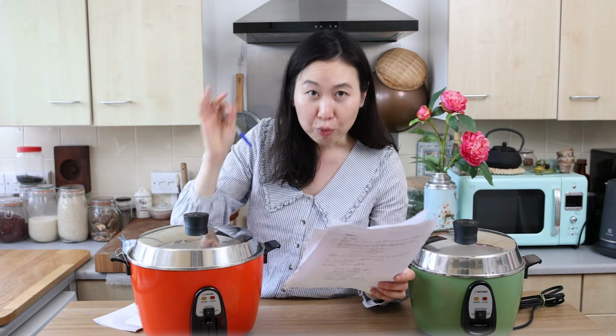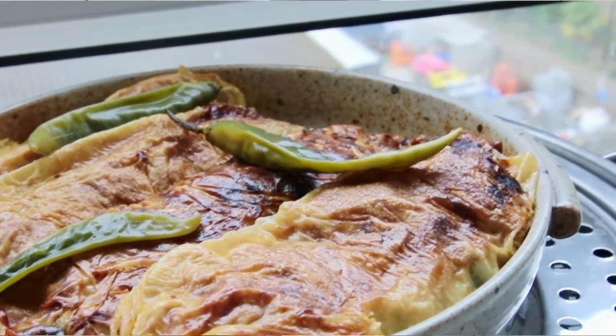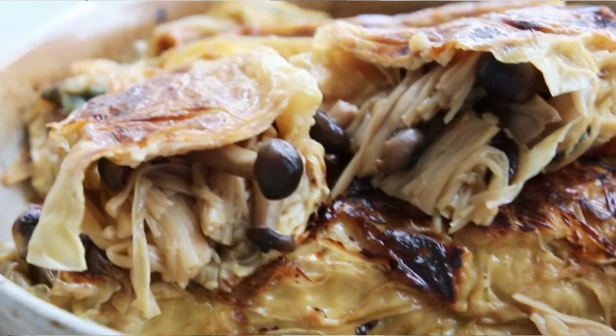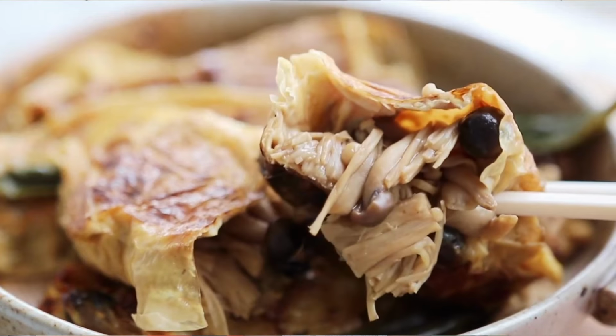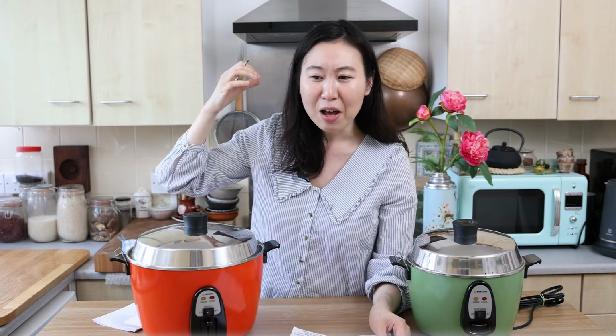Other than the rice are braises. Especially braises where you want some of that condensation to add to the sauce. I saw a Korean recipe where they took cabbage and protein, and they layered it, and they had some soy sauce and whatnot. And then they put this in this electric steamer, and after it was done cooking, it was just soft and lovely, but then some of the condensation had added to the sauce, so it was just really moist and nice. So braises, if you have things that require gentle cooking and moist cooking, like with liquid, gentle cooking.